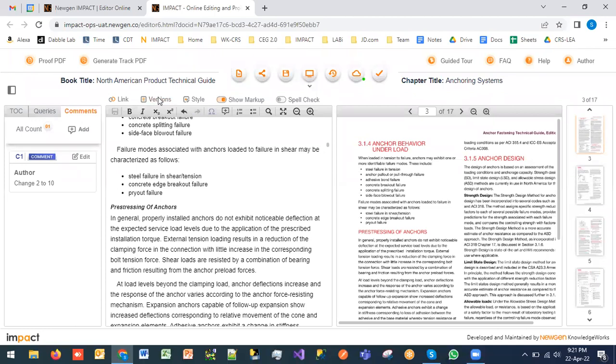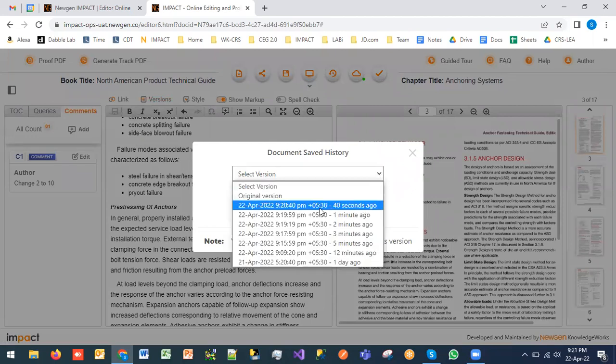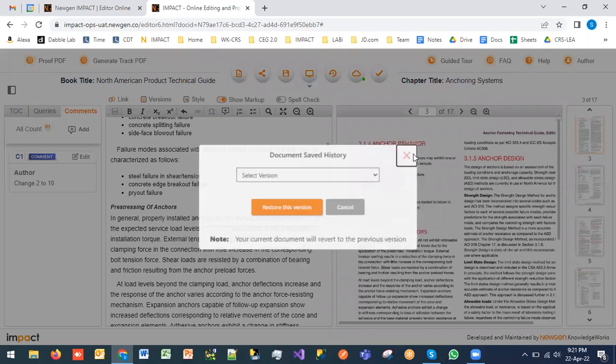And also, in case the user wants to go back to a particular version of the document, they could still do that as well. For example, they could click on the document version, and as you notice, it stores all the changes that have been done from the original version. So the user can go back to a particular version in case there's any issue or they would like to go back to the earlier versions.